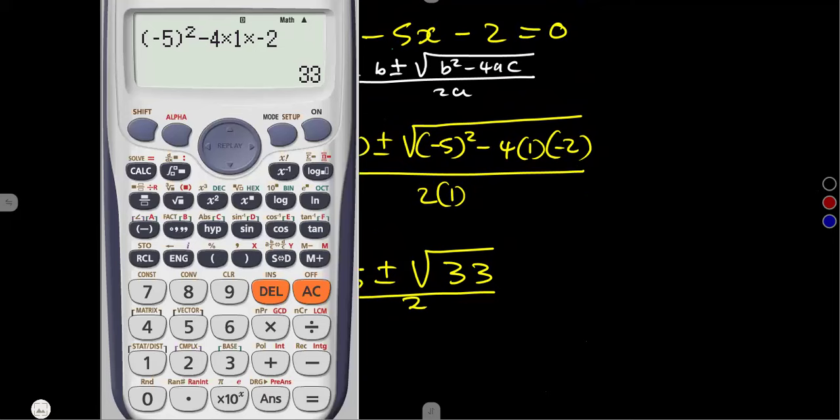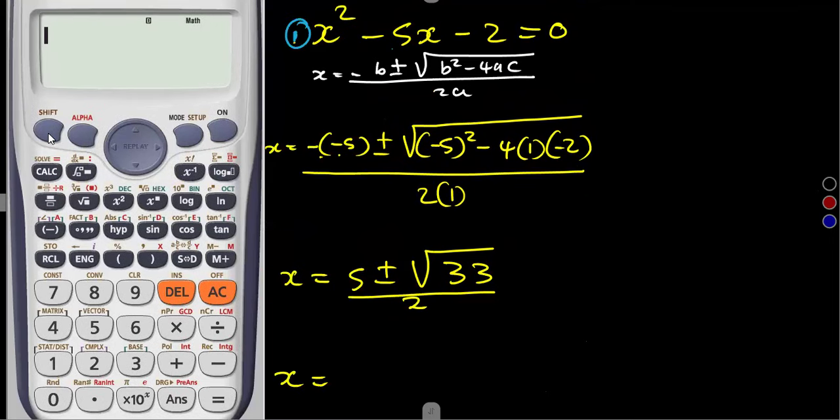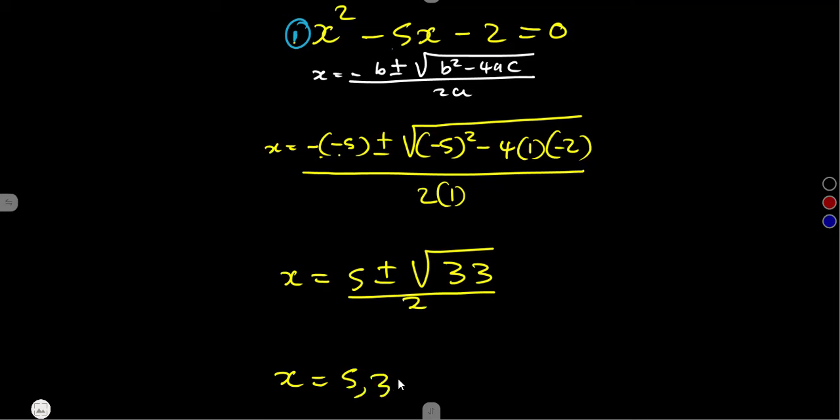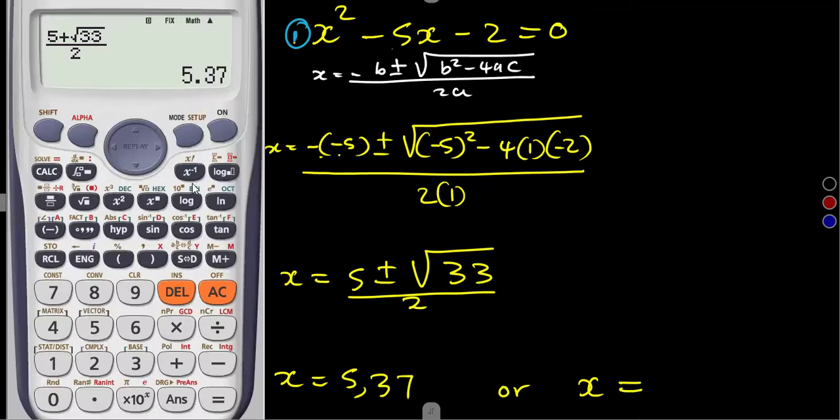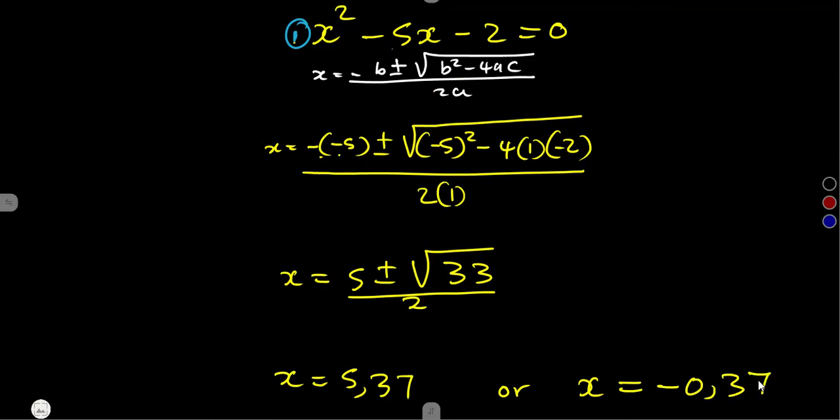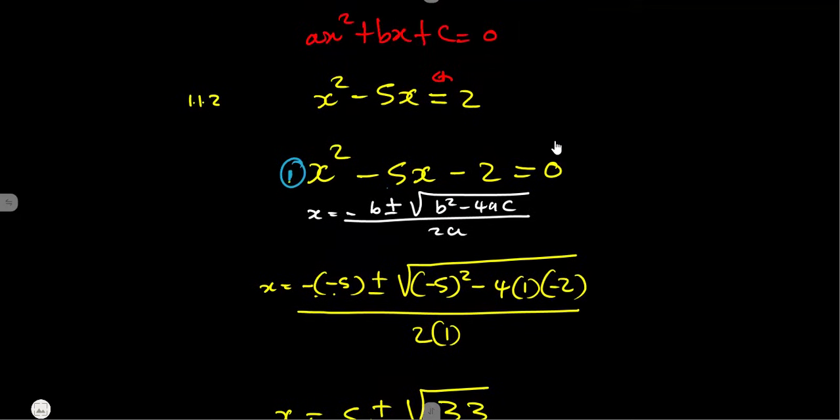They say to 2 decimal places. We can even fix our calculator. Let's just fix it. Shift, then setup, fix, this 6, then 2 decimal places, press 2. All right, so you have 5 plus the square root of 33, everything over 2. Then convert here, that's 5.37. So we've got 5.37, or x is equal to, same, just put a negative here, delete this one, put a negative, then convert. That's negative 0.37. So this is it. We have our x values to 2 decimal places as per instruction of our question. So the major part here was just rewriting in the basic format. Then from there, you can use your quadratic formula as usual.